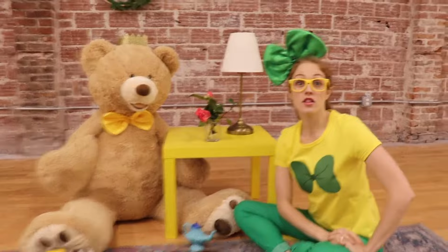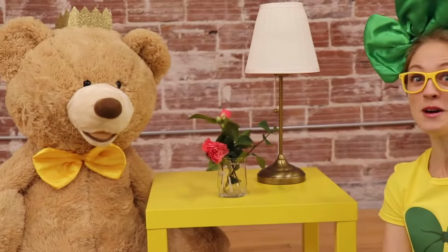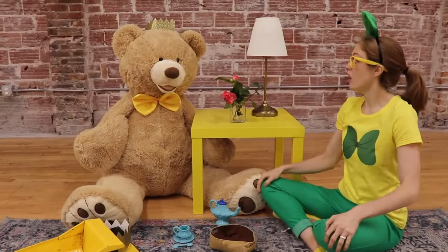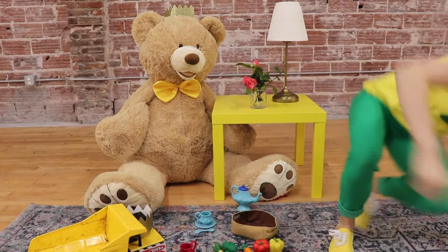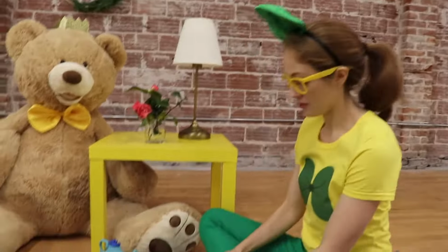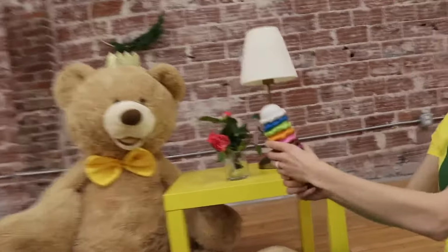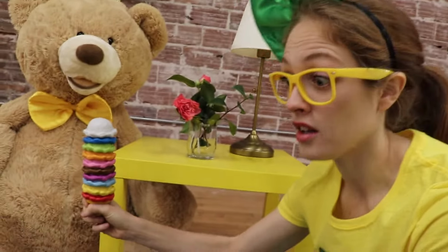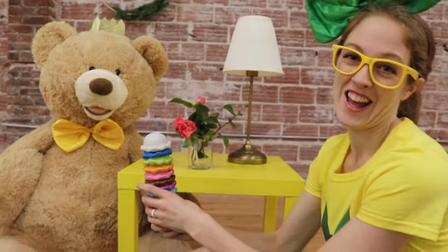Wow, you know another special thing I like? Ice cream. Do you guys want to have some ice cream? I love ice cream. Okay, I'm gonna go make you guys a cone really quick, and I'll be right back. Whoa! Whoops! I dropped my big ice cream cone. Well, look! I brought you an ice cream cone, Uncle Teddy. Oh, Dump Truck. I almost forgot. We need to share, huh? Uncle Teddy shouldn't eat all this ice cream all by himself. I have two cones. Here you go, Dump Truck.